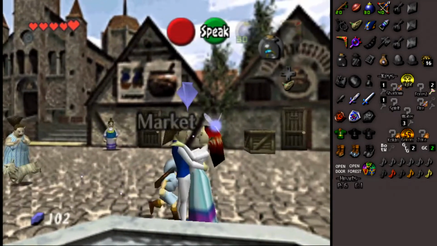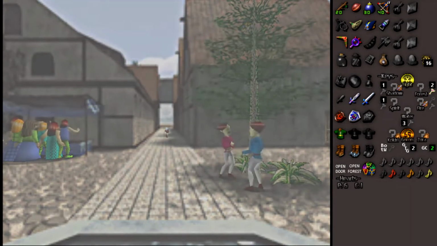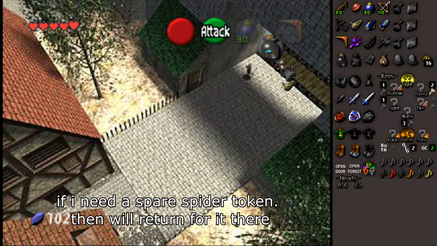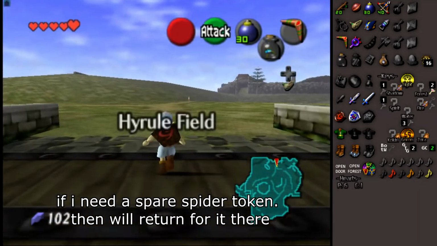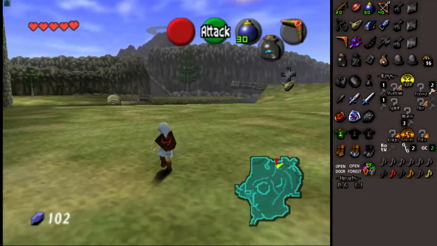Oh, I forgot to do something. Oh, whatever. We'll come back to it. It's not important. I don't think we get anything good out of it, and the heart piece is just 20 rupees. I'm referring to the windmill. Because I'm pretty sure I did that last time, and it wasn't anything of general use, so... Yeah, there was no avenue of progression there whatsoever.